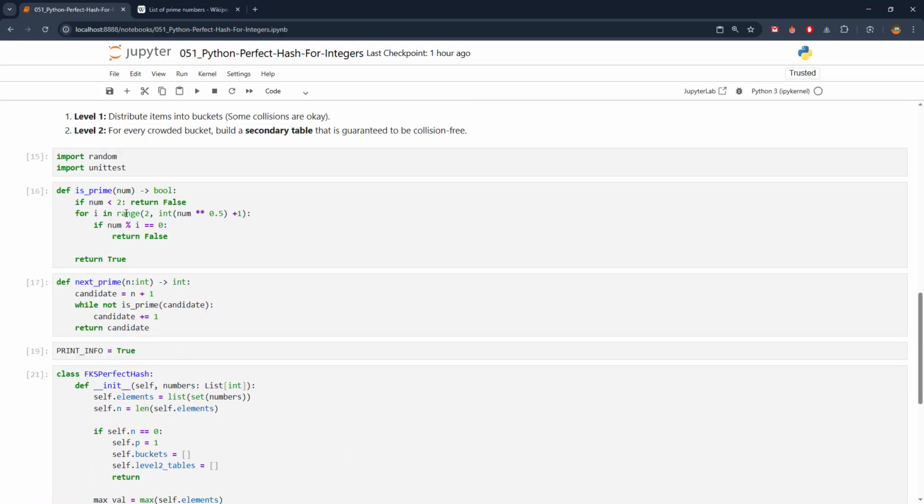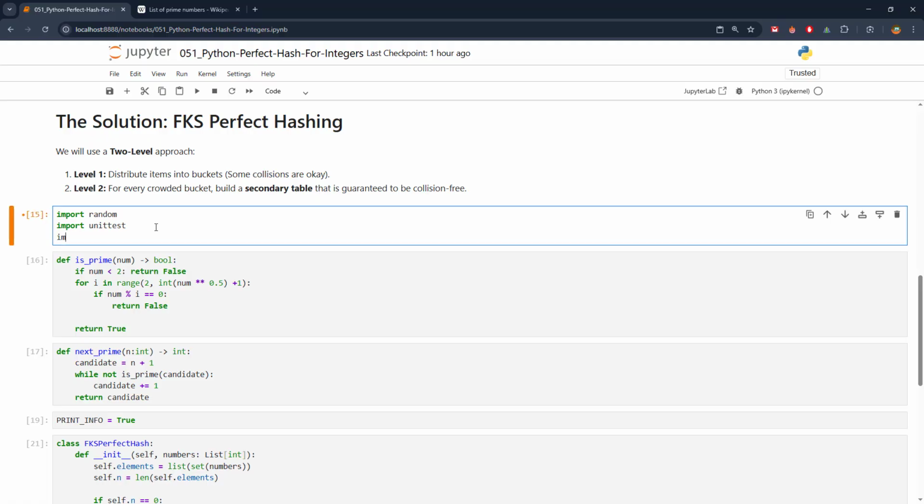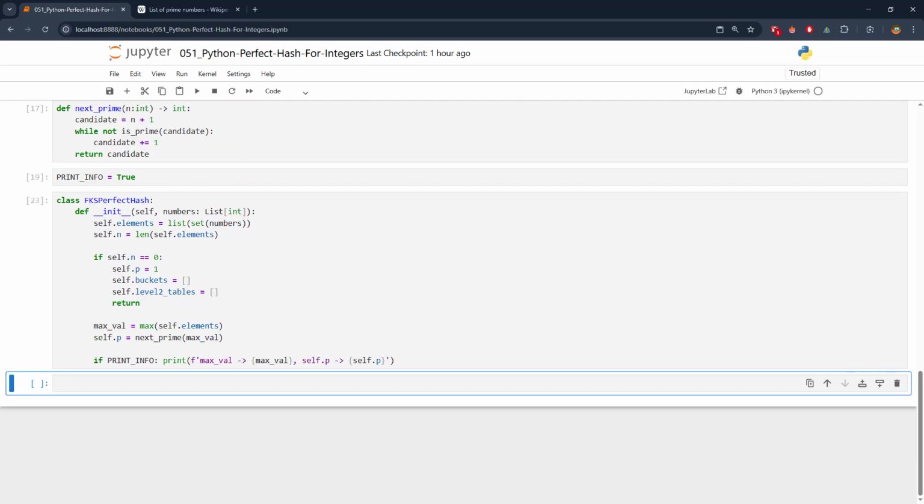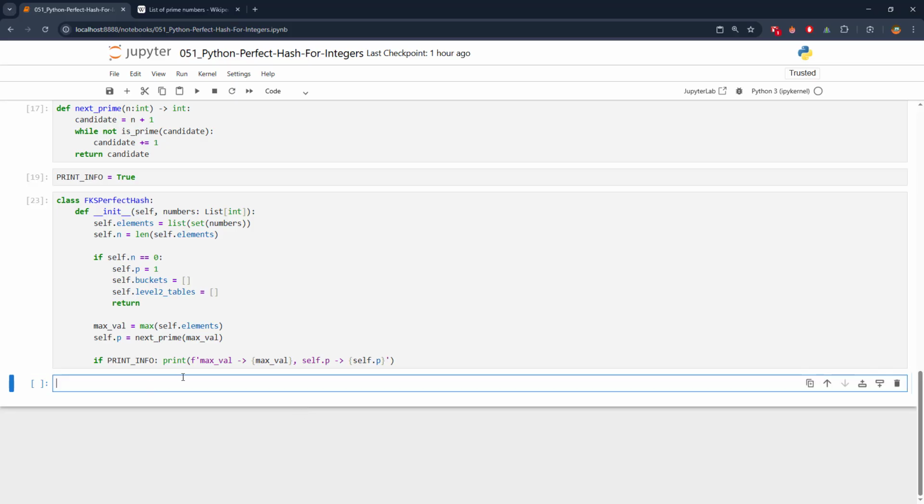Here, from typing import List, Optional and Tuple. So now it should be okay. Okay, and what else? While we are coding, let's test at the same time.